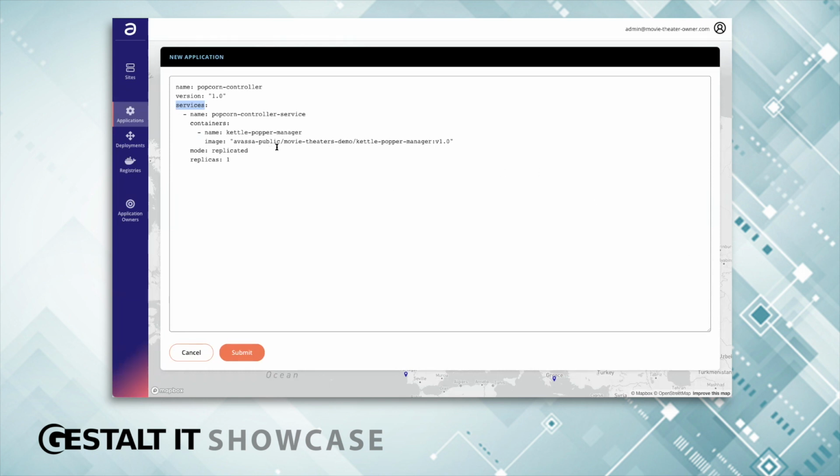In this case, we have a super simple setup. It's a single container, and this container is actually hosted on our public GitLab-based container registry, so it's readily available. We don't have to do anything particular about this. We will have to tell the system how to manage this if the site it ends up on is a cluster. So in this case, we'll say, please try to keep one replica of this application alive at all points in time. And what this is to the system is actually configuration.